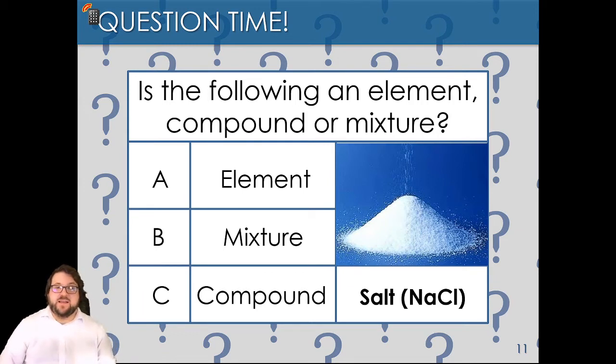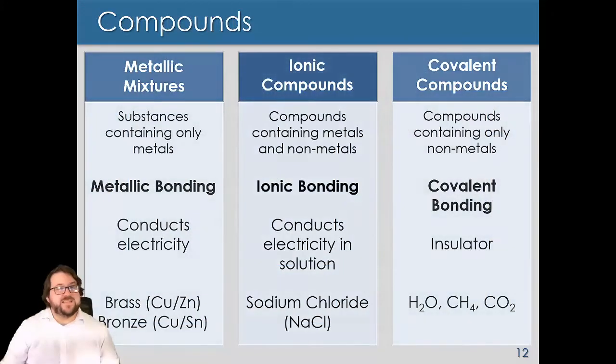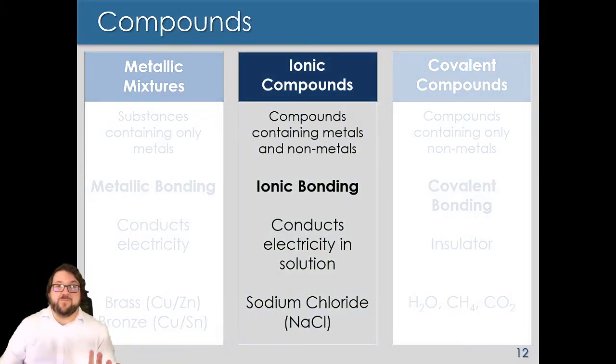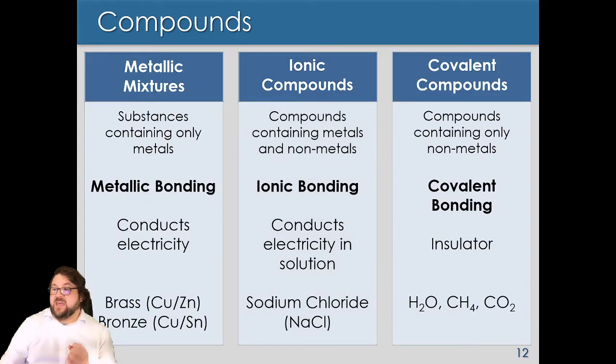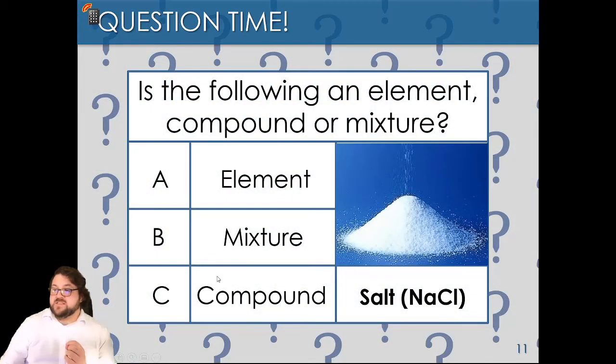Lovely. So you might now have gathered that it's a compound. It's got 2 different elemental symbols in there. We've got sodium and chlorine. So it's a compound. And you might even be able to go further and say what type of compound it is. It's an ionic compound. Why is it an ionic compound? Because it contains sodium, which is a metal, and chlorine, which is a non-metal. So that being the case, what we've got there is a compound. So C is the correct answer there.